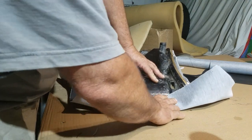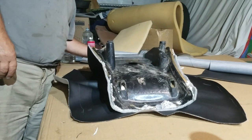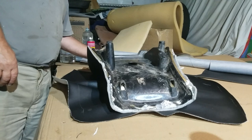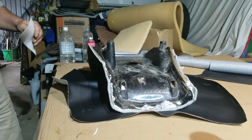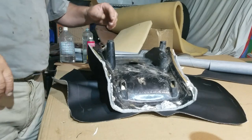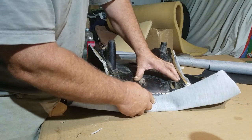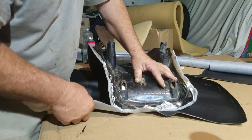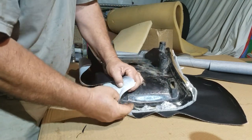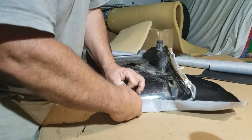So here I am again, folding it in half and putting those two little darts at either end of the fold so that I can tell the center line. When I fold up these two outside edges, can you see how at the rear of the seat it doesn't quite meet with an even 10 mm seam allowance all the way around? That means that I'm going to have to change the shape of this rear piece just a fraction.